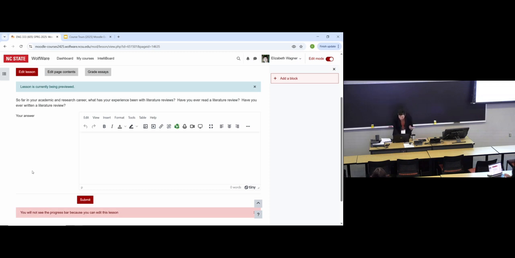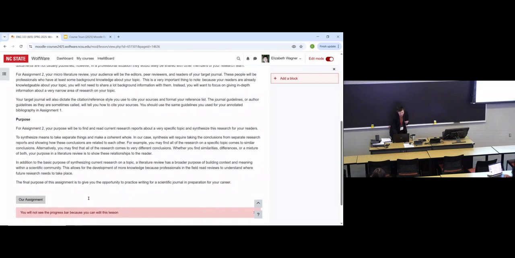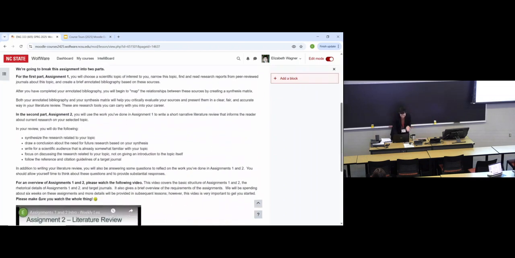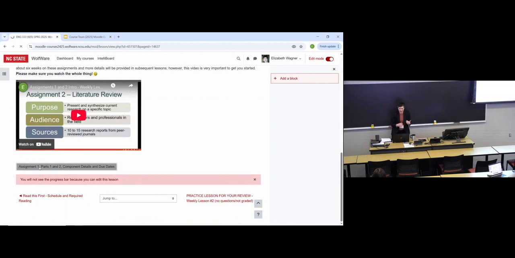So before the student can move on in the lesson, they have to write something to me. So I'm just going to click yes and take you through the rest of this. Each lesson that I have has 4 questions and they are graded. This provides accountability for them, but they can take them as many times as they want, so it's also not a difficult test.